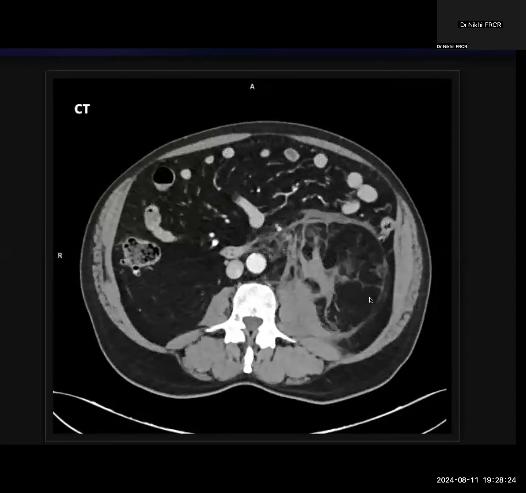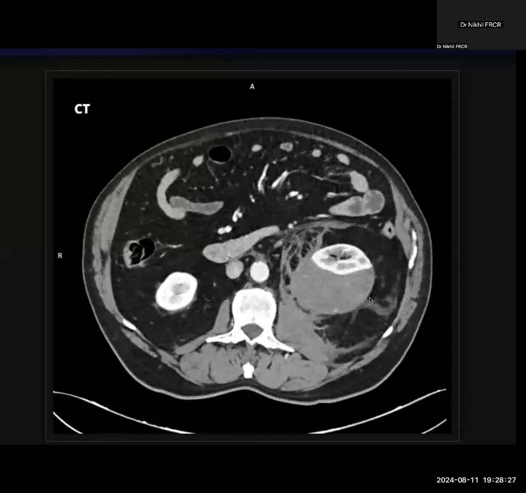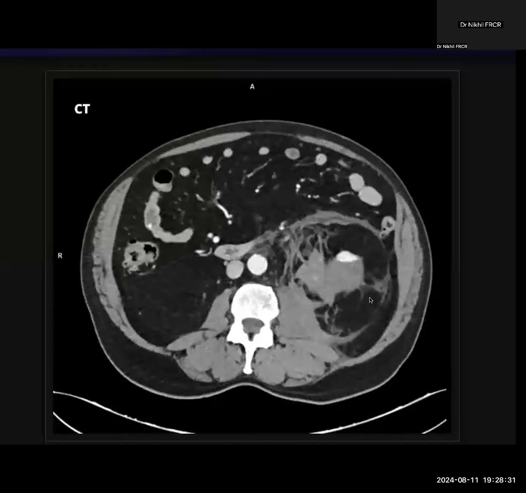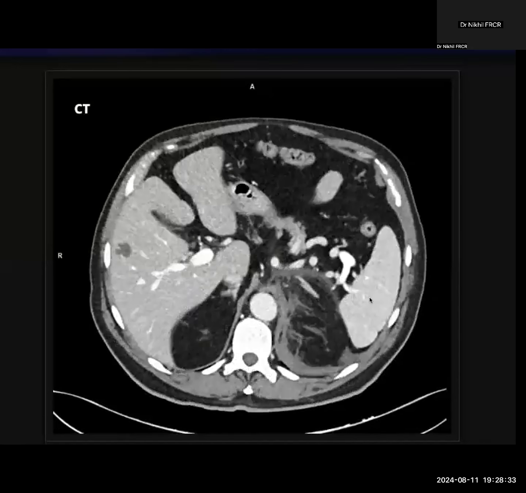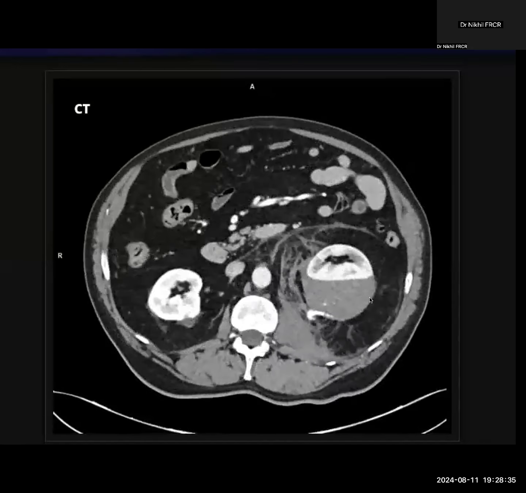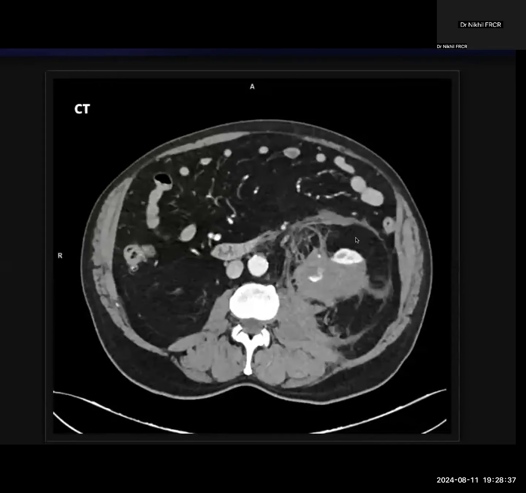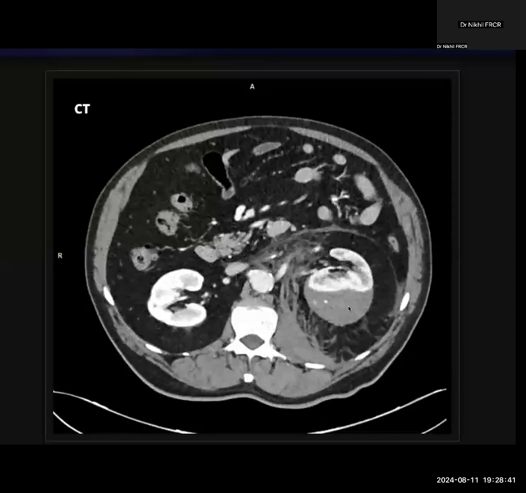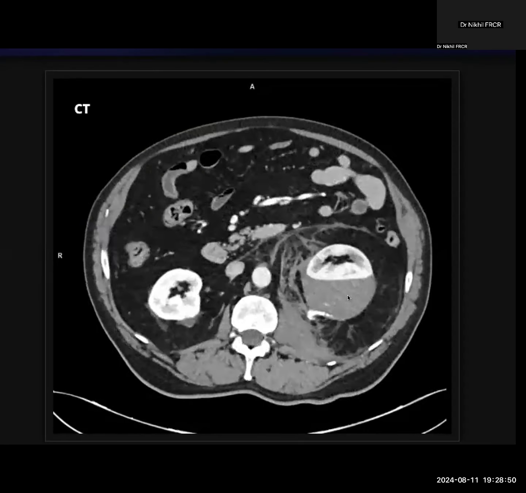I would also recommend that you do not overcall things. Do not commit to something like Page kidney on the spot. Just stick to your findings, and then once you summarize it, in this case you could say that there is evidence of trauma to the kidney with active contrast leak. I would categorize this as an AAST grade 4. That gives them a picture that you are aware of the grading system.